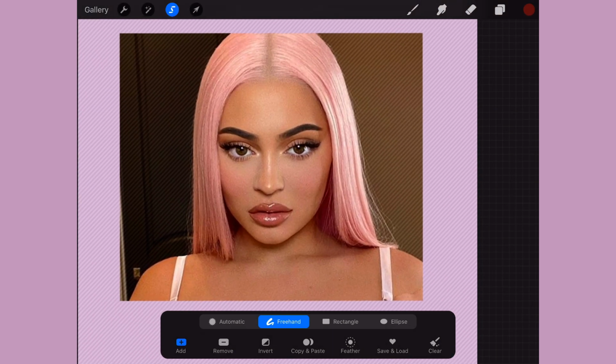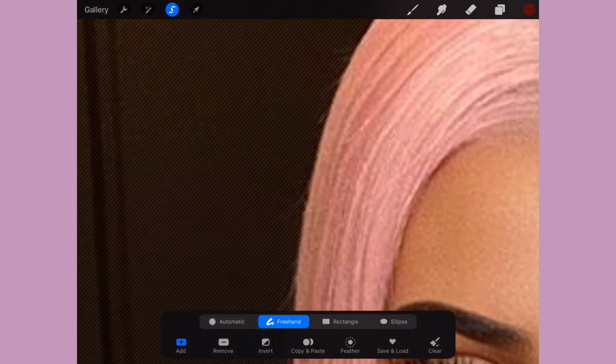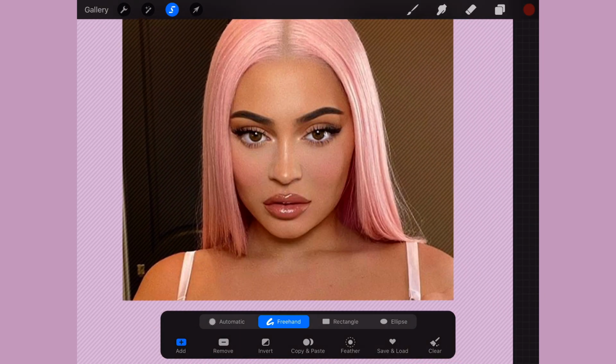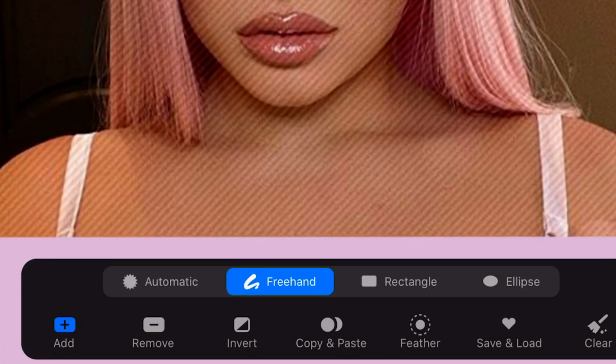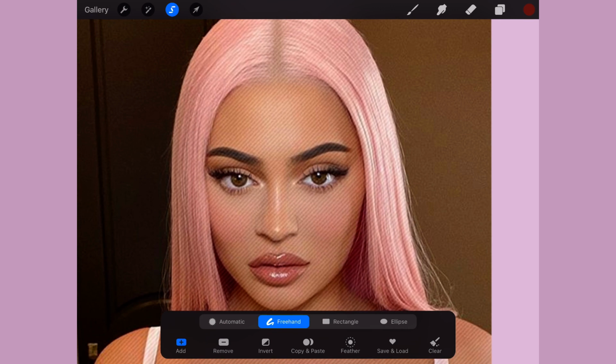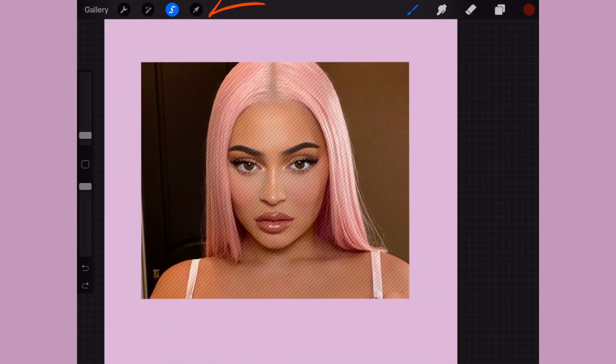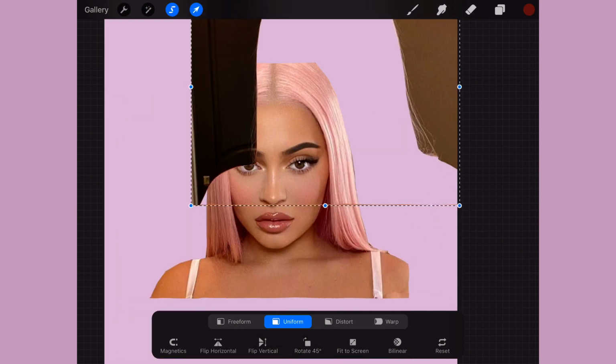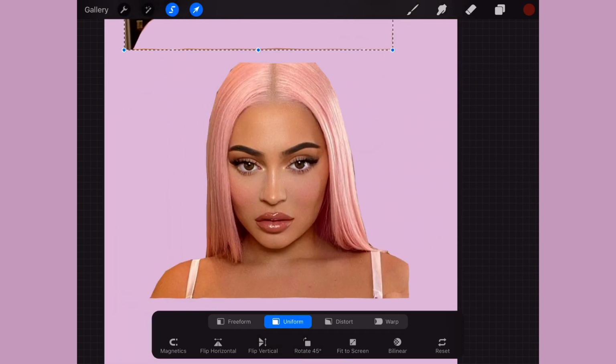So when you've selected the whole picture, it's going to have this little thing going on. The next thing you do is you invert it, and now it's just on Kylie Jenner. You just go on the arrow and take the background off. I'm still kind of new at this, but I would just move it at the top and you wouldn't really see it.